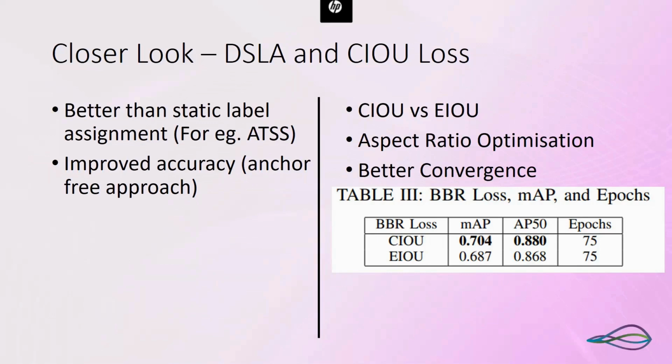In our case, in the specific data set, for construction machine, we have observed that optimizing for aspect ratio works really good. There is no need of separately optimizing height and width. This makes our model a little bit faster, and also for a specific number of epochs, CIOU produces better MAP.